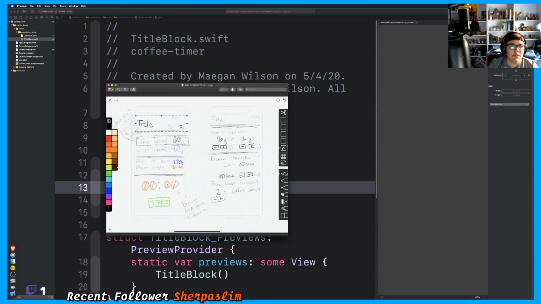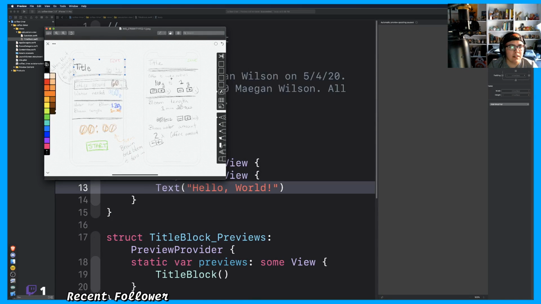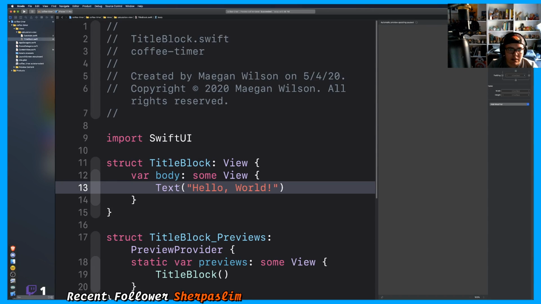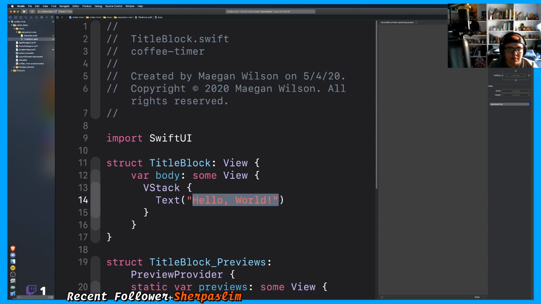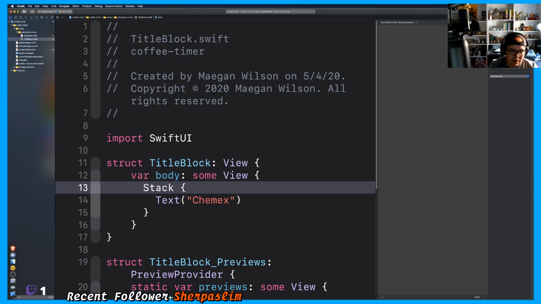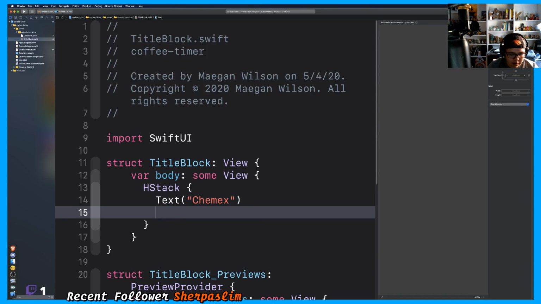So we're going to do an H stack with a V stack inside that has that coffee to water ratio. And we can also see that coffee to water ratio is going to be used again, but it's going to be slightly different, so we're not going to actually reuse that at all. So let's work on that real quick. We're going to put this, like I said, in an H stack. We're just going to call this Chemex, because that's my brewer. My brewing method is I use a Chemex. And then, oh, it's not a V stack, it's an H stack, my bad. And then we're actually going to put in a V stack here.